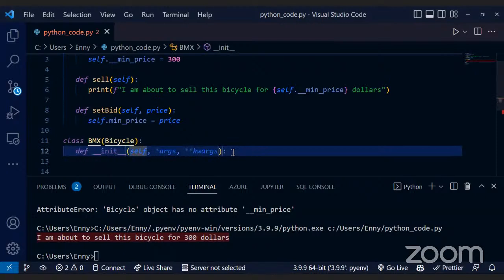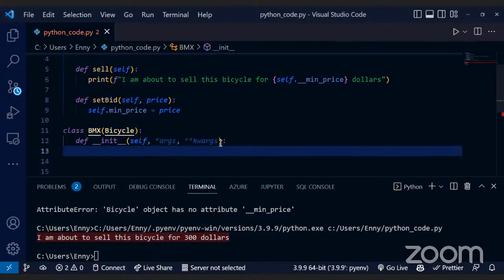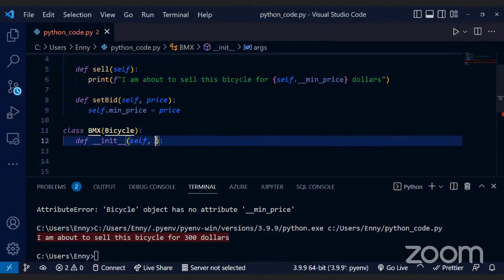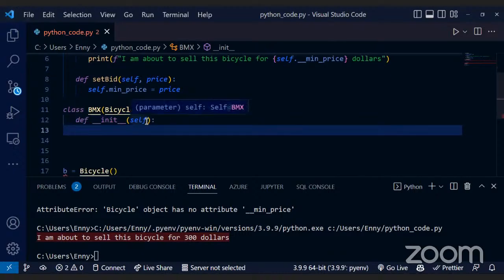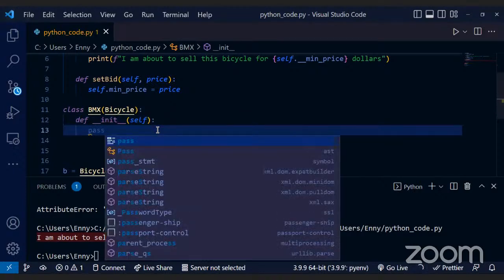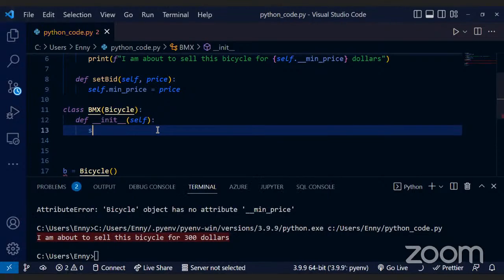Just type in init. We have talked about args and kwargs. I believe we can still be passing that, but I'm not going to pass in args and kwargs. Just call super dot init.